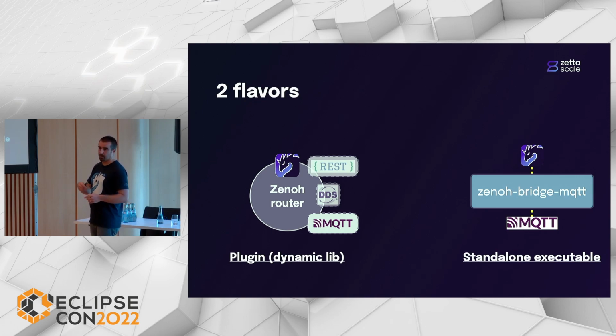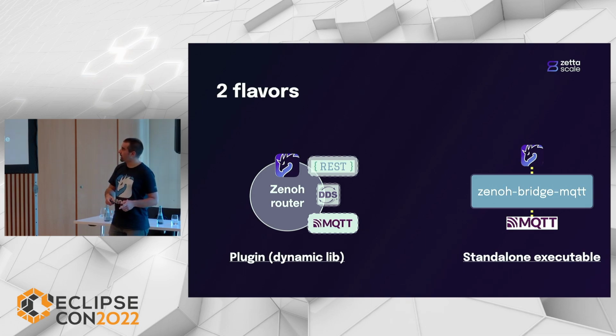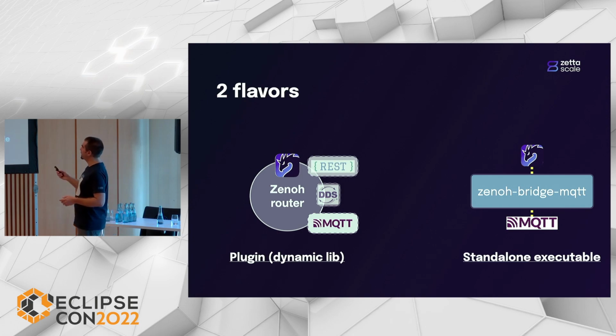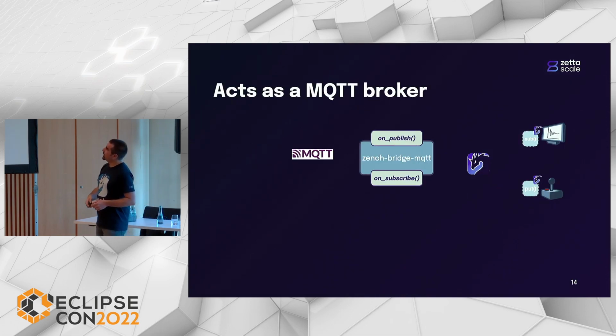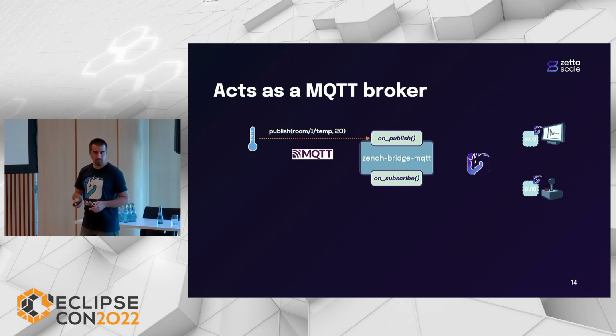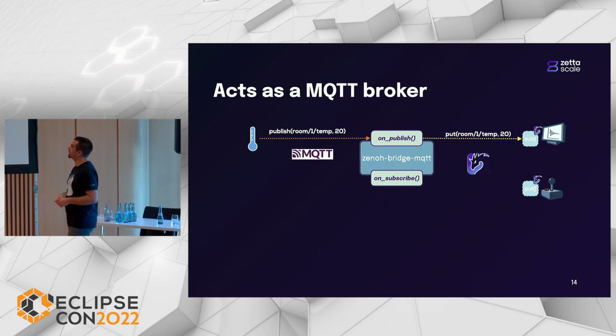So you can deploy it as a single application on your host, and it can talk peer-to-peer with other Zenoh bridges, MQTT, or other Zenoh applications, which are also peer applications. It's implemented as an MQTT broker, meaning that if you have an MQTT application connecting using the locator of this bridge as a server, it will publish a temperature, for instance. There will be a callback in the MQTT bridge on publish, and it will react and just publish back the same information, the same payload with the same topic name onto Zenoh, where you may have, for instance, a Zenoh subscriber receiving the data and displaying this data.